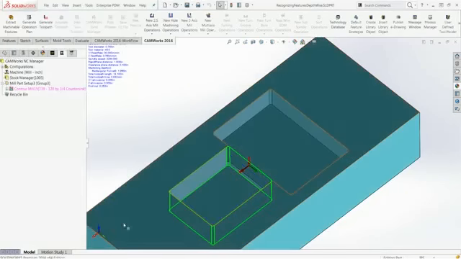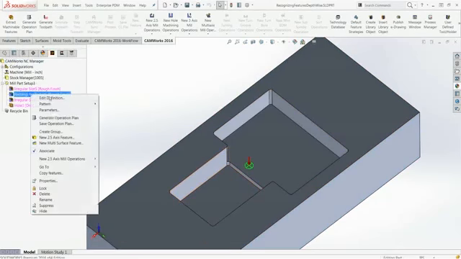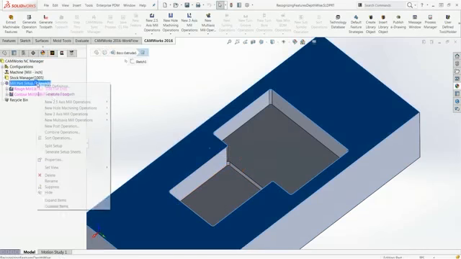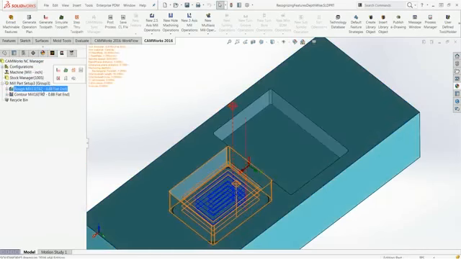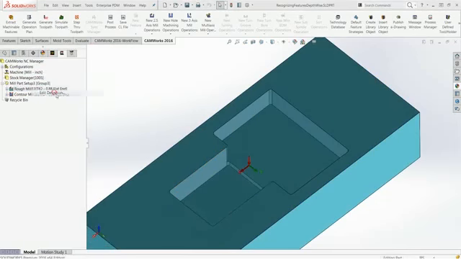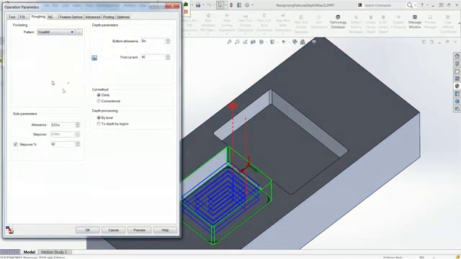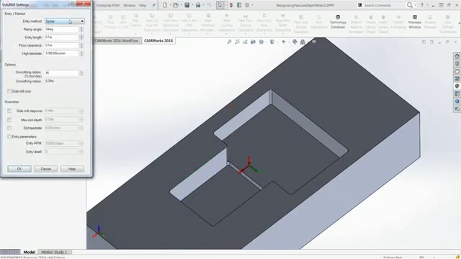And while I'm in this part, I'm just going to generate the operation plan and my toolpaths for this one. And I'm just going to go into my rough mill settings. And under my pattern in my roughing tab, I'm going to change this to volume mill. So this is a new feature in our volume mill toolpath. If we come into our settings button right beside the volume mill there, we now have a new entry method. So it's called pre-drilled holes.